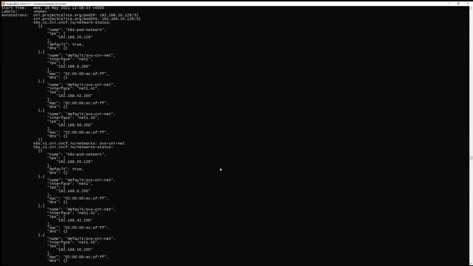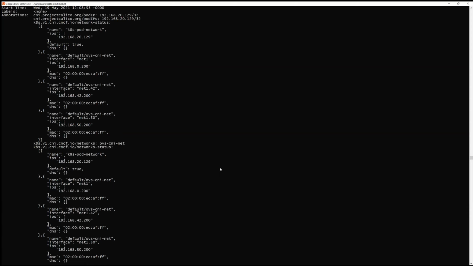So currently, the multi-network policy is based on the assumption that one network definition is showing one network. Currently this is not following that.